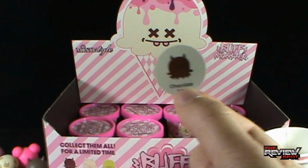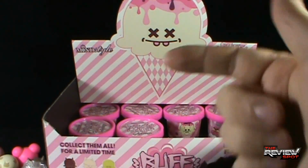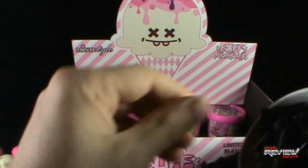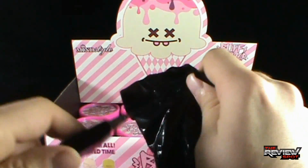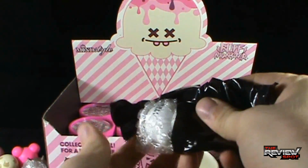Next one we got is chocolate. He was just here. He was literally just here. He already came to the party. Who are you? Chocolate stranger. A clone, perhaps? Probably. Anyways, let's open up the next one.